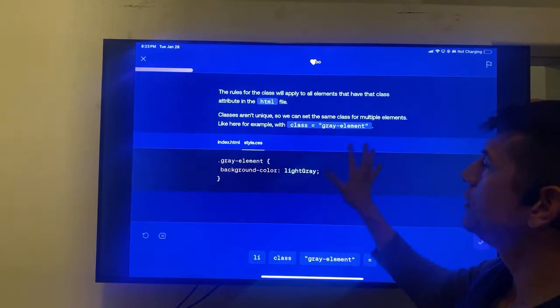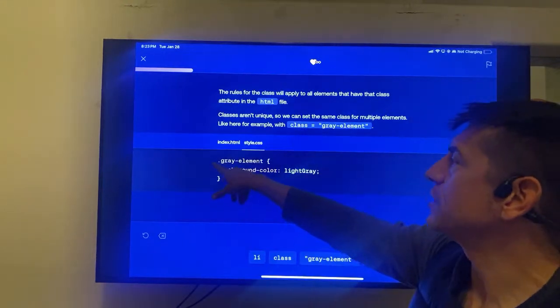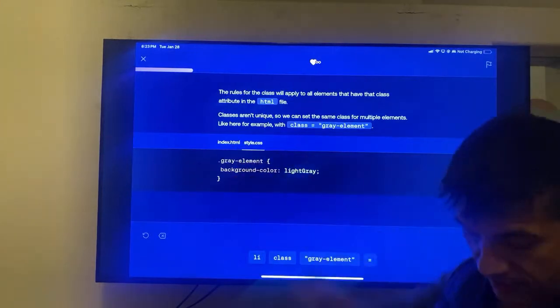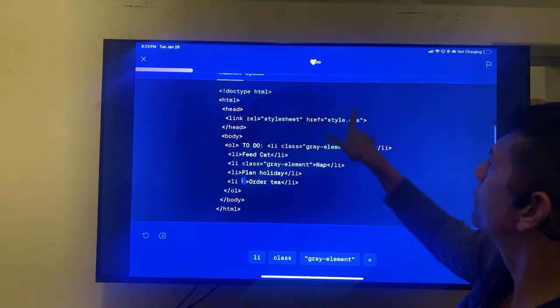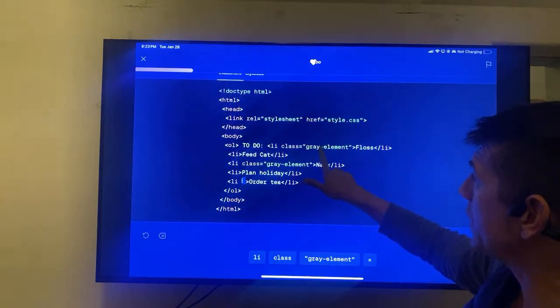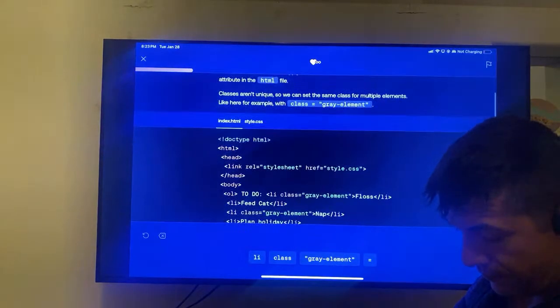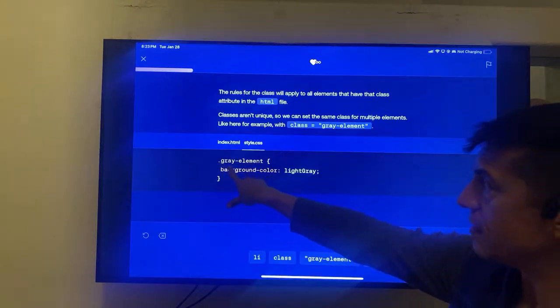So now here we have the classes. A period before the actual gray element tells us it's a class. So in the index.html file, any page that has the gray element, the code is going to apply this. You know that it says gray element.